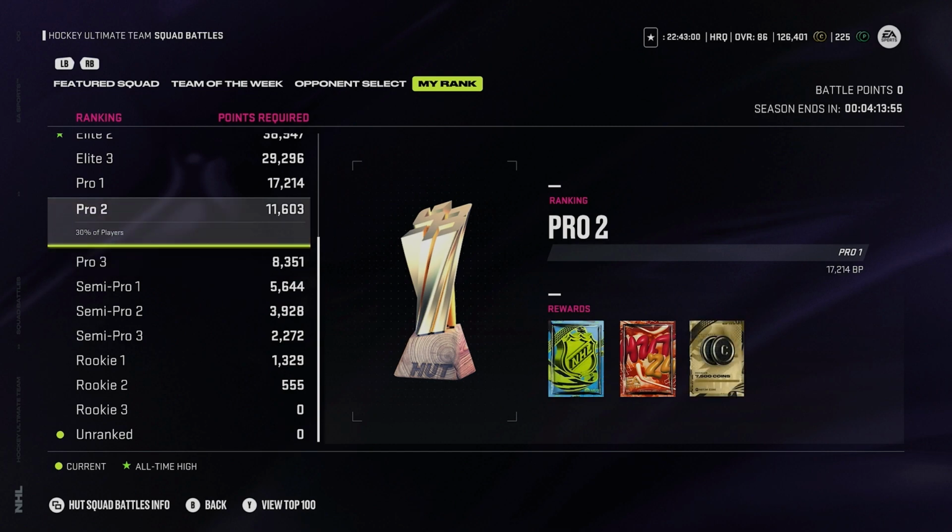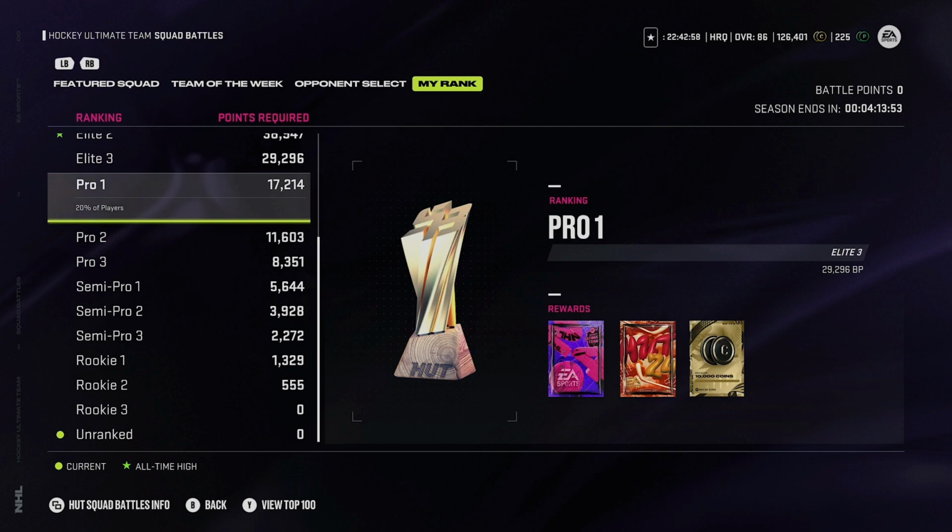So if you get up to Pro 1, which again, Pro 1's not that crazy if you think about it. I believe today it expires at 5. So if you play the featured squad, the team of the week, if you play on Superstar and win by 5 and get your 20 shots, pretty sure you get 8,000 points. So you're over half the way there, or actually almost half the way there, I should say. But it's very much so worth it, I would say, guys, for sure, to play squad battles.